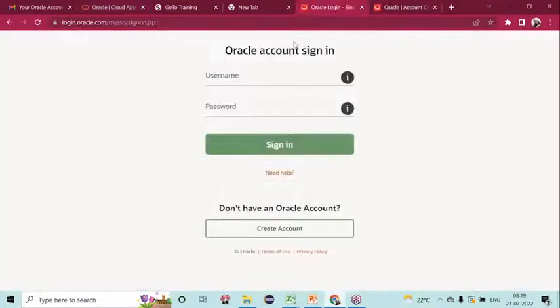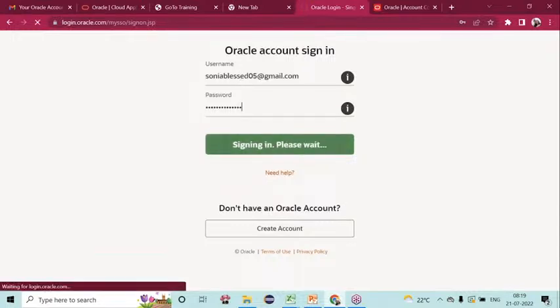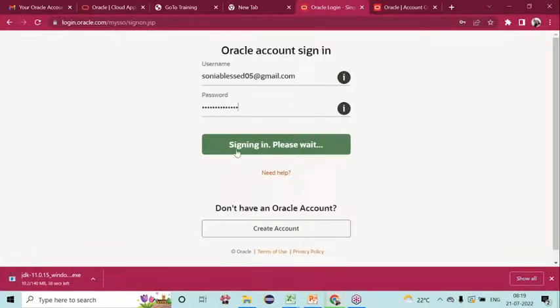Now provide the registered email address and the password you provided to download Java. Yes, it's getting done.